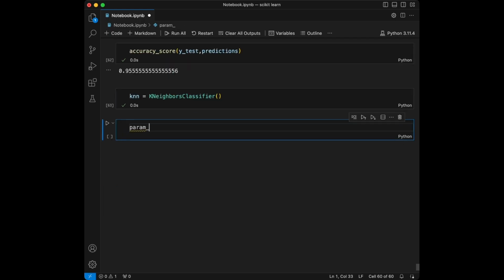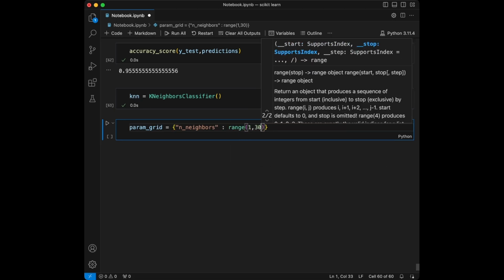We are just going to say param grid, and it's the most common usage, you can just use it like that, and we are going to use a dictionary. For each parameter, you will say the keys and values like this, and we are going to give 1 to 30, and we are just telling our grid search that you are going to look for these values one by one and find the best performing one.